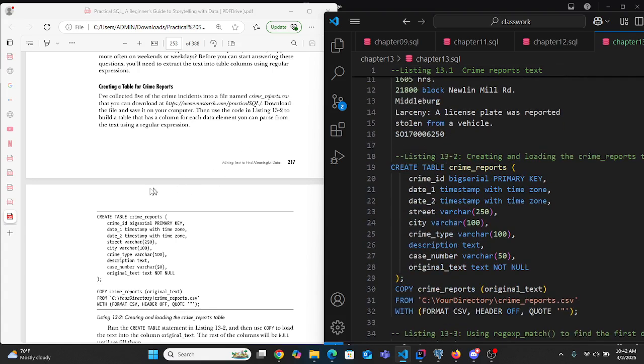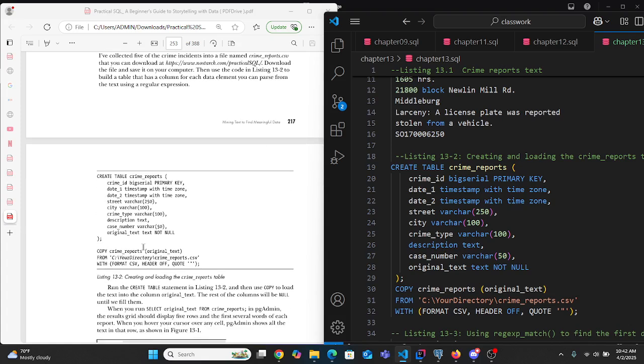So the first thing that we will do, we'll create a table and name it crime report, and then we'll have the crime ID, which will be the primary key, and then we'll have the first date and the second date, and then we'll have the street and the city, and they both have the type character varying.